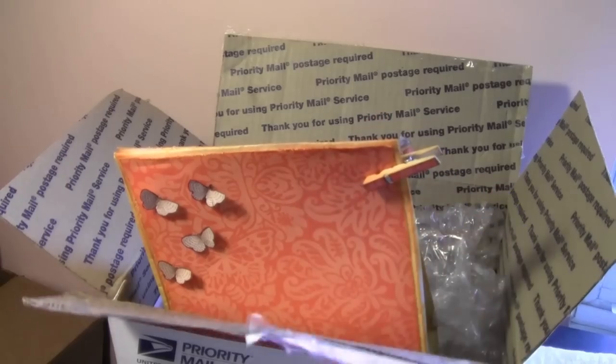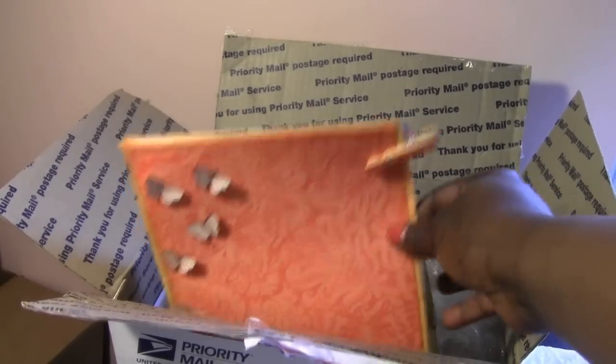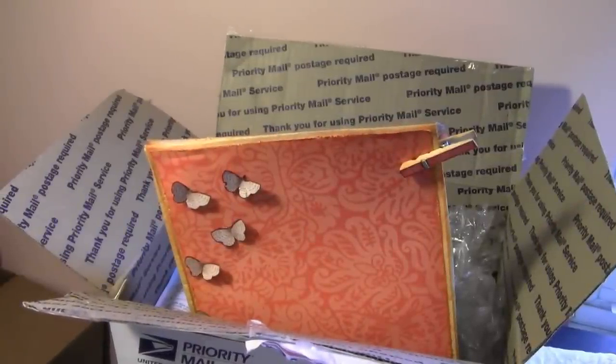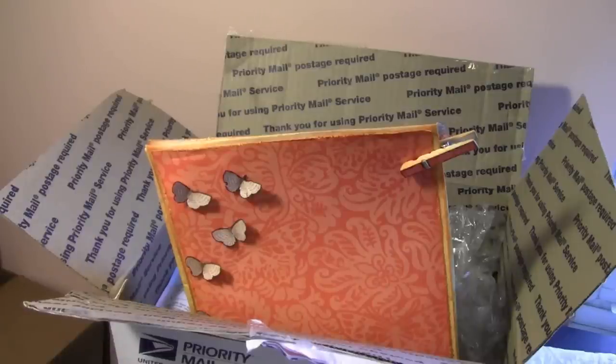Hi Cathy! We were in an altered brown bag swap. BLT was part of what you needed to do. So it was either you had to put in the bag bows, bling, lace, and all those T words — tags, beads, yada yada yada. All the BLT words associated with crafting. Any of those things you could add to your package.